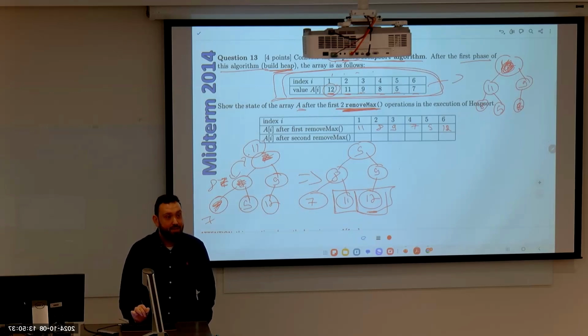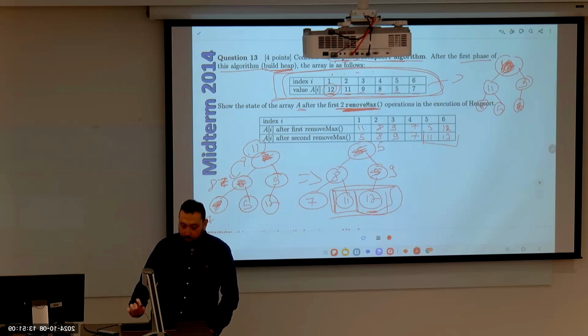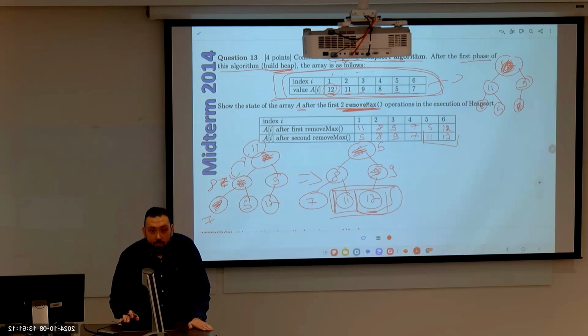You need to transform this into a max heap. So we swap 5 with 9. So that's 5, that's 9. Do you continue and swap it with the 12? No, we don't touch this. Then what would be the max heap in the array? The whole array, how do you read it? 5, 8, 9, 7, 11, 12. Okay, if you look at this now, this is the sorted one. Is this sorted ascending order? Yes.